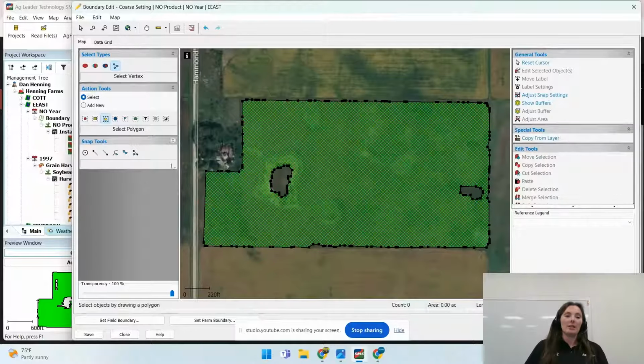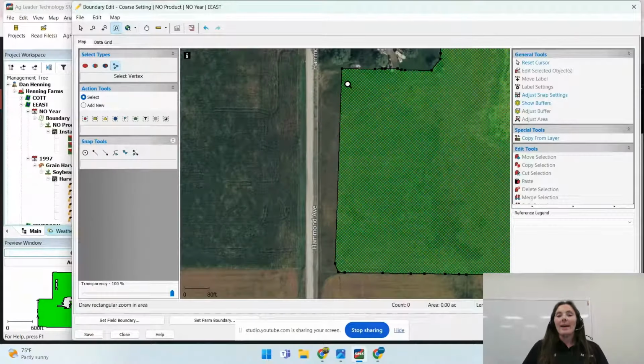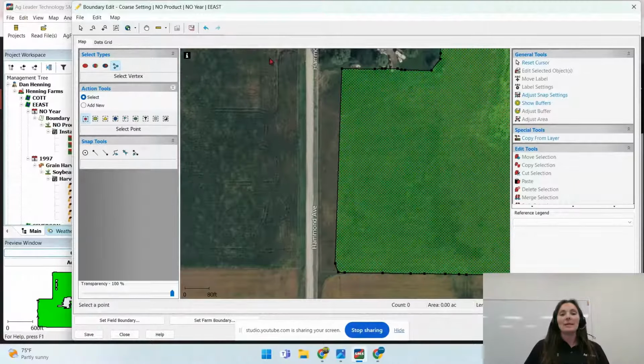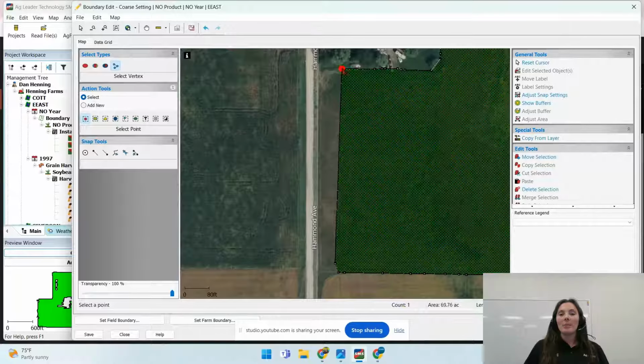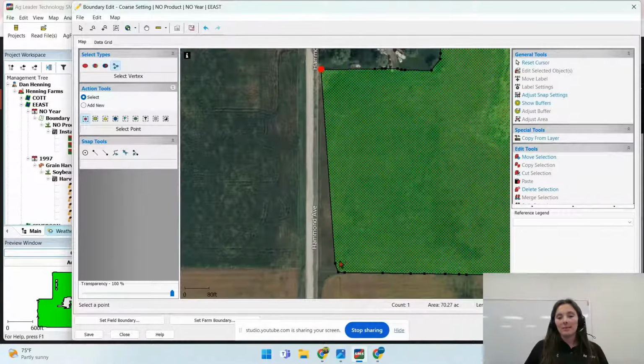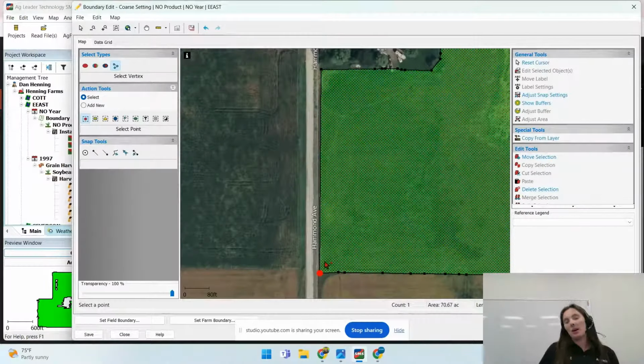Once those vertices are deleted, you'll notice I can zoom to this edge of the field, and that edge of the field has been straightened out. Now, let's say I wanted to enclose all of this area here into this field boundary. So I need to move my vertices further to the west. I can do so by continuing with my Select Vertex tool, choosing a specific point, selecting that point, and shifting it to the west. I'll do so with the following vertices. That way I can have a nice, pretty edge on the field here.